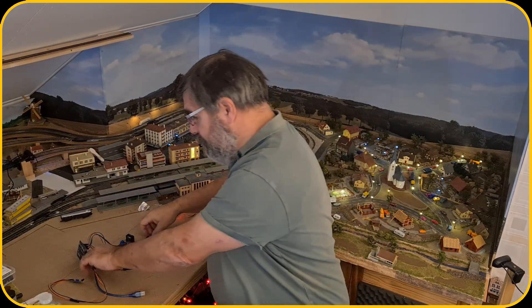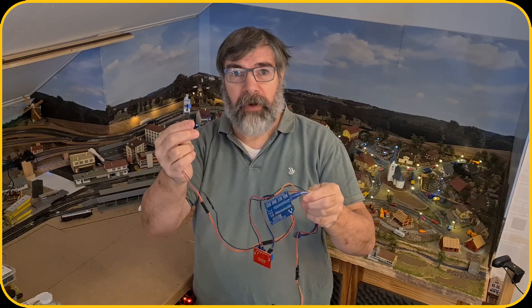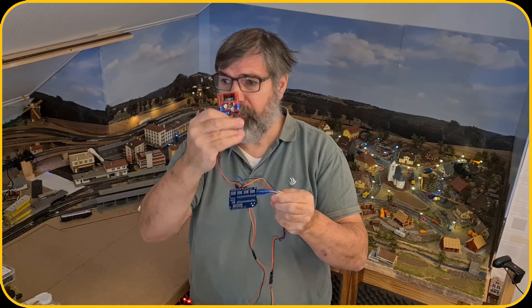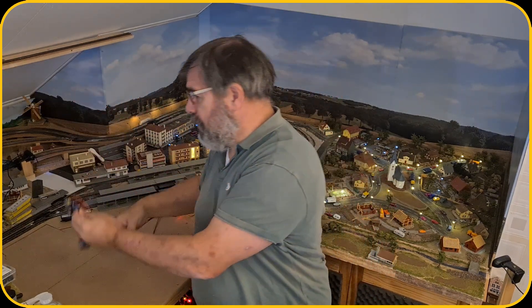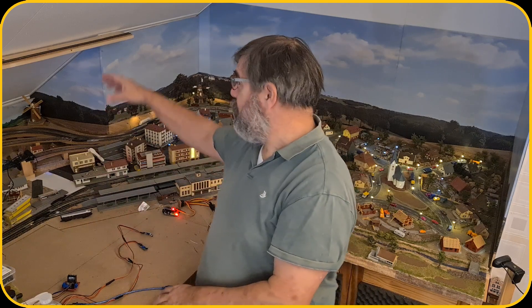Today it's going to be the part where we install all this — the infrared sensors, the Arduino, and of course the motor driver, the L298N. We're gonna install that at that end of the track. The only thing that will come here is the infrared sensor. We might later change that into a hall sensor or a reed contact, but we'll see how it goes since the sensor is a little bit blocked from the infrared light out there.